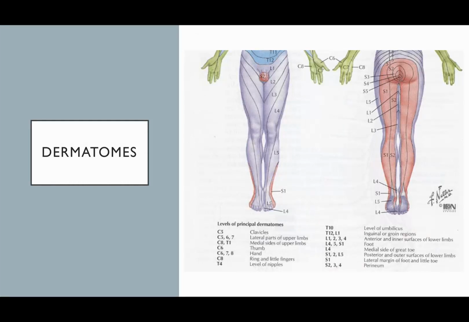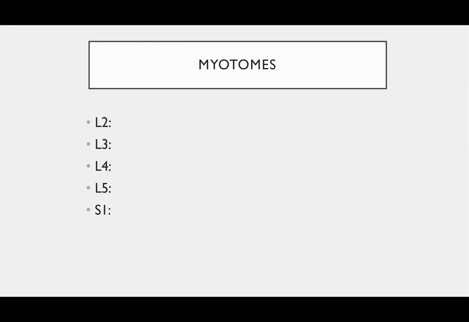So lower extremity dermatomes is a continuation of the picture you saw in the last video, the first part of this lecture. These are the lower extremity dermatomes. All right, and these all have their origin, if you go back to your embryology, as to how and where they are located.